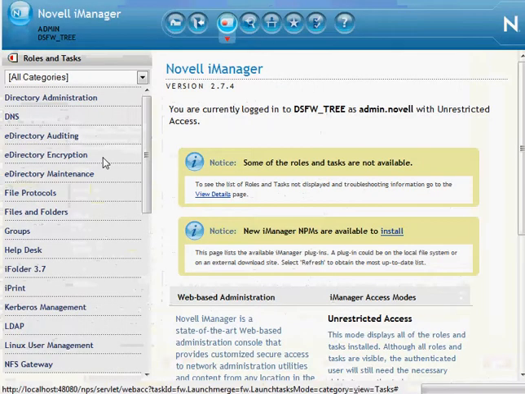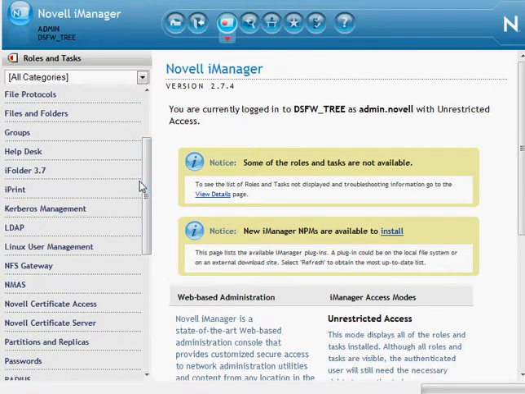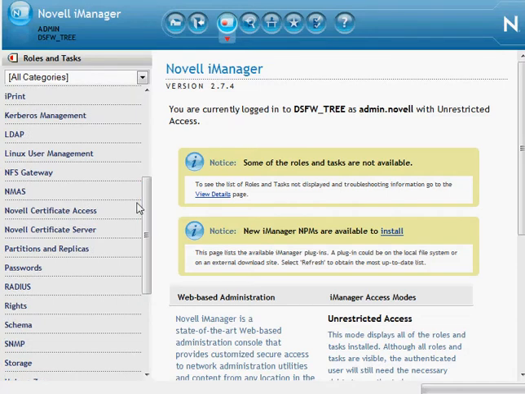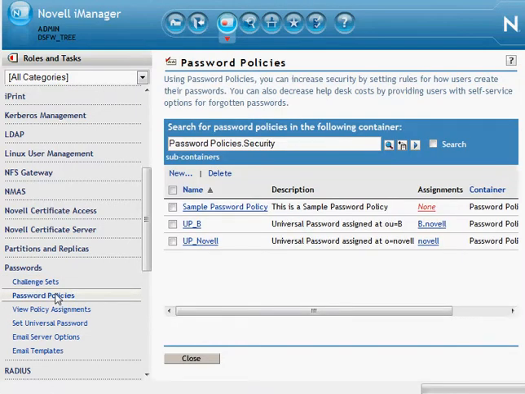Something to consider when installing DSFW is your password policies. Now, there are a few things I should say. Schema and password policies. We'll talk about schema a little bit later, but in this case, we'll start on our password policies. If you do not have a password policy set up, a password policy will be configured by DSFW. It will be integrated with your default GPO. So if you don't have one, no worries. One will be set up for you. However, users will not be able to authenticate automatically into the domain.